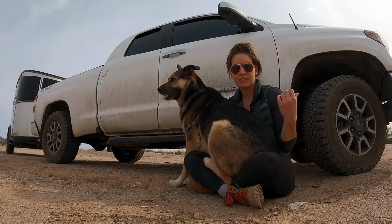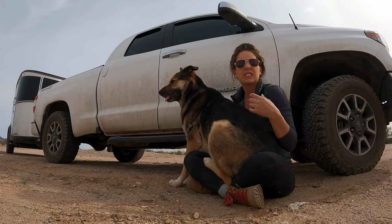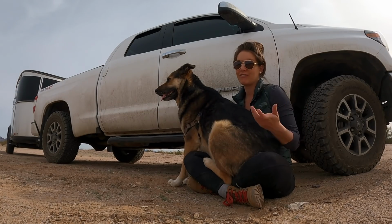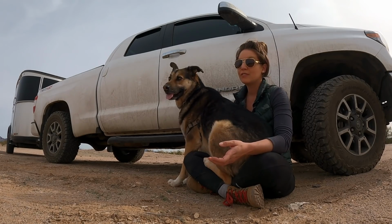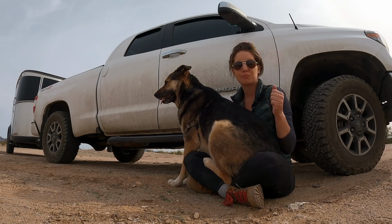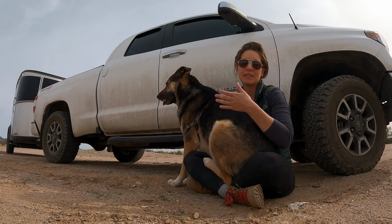So I got a power steering flush. They did the oil change. There were a few other things I just can't remember off the top of my head right now. So I ended up buying the truck that night. I had the 4Runner with me. I had them value it. They did give me a low ball offer on it, but thankfully I had a printed offer from another dealer. So I brought that in, gave it to them, and they matched it.